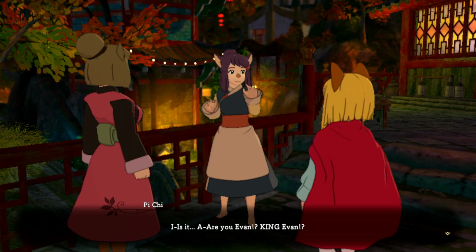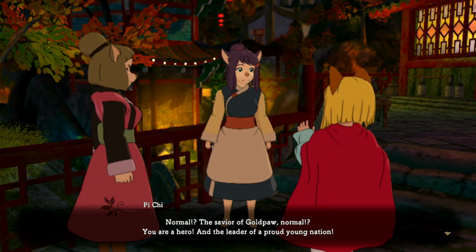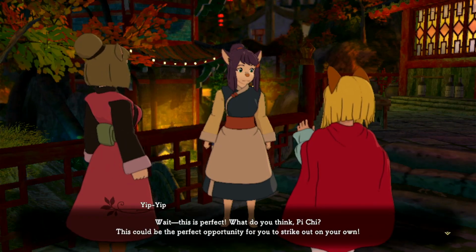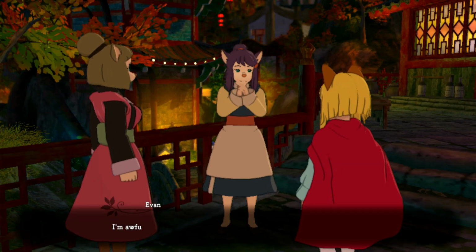Oh! Are you Evan? King Evan? Well, yes, but I'm really just a normal person, like you. Normal? The savior of Goldpaw Normal? You are a hero and the leader of a proud young nation. Wait, this is perfect! What do you think, Peachy? This could be the perfect opportunity for you to strike out on your own. Oh, Madame Yip Yip, you are absolutely correct. What luck and what wonderful timing.